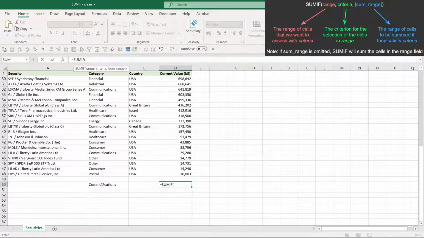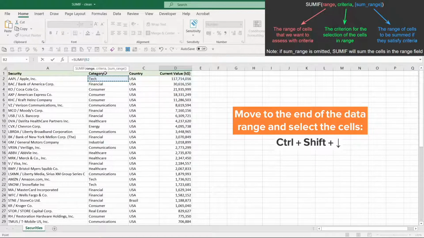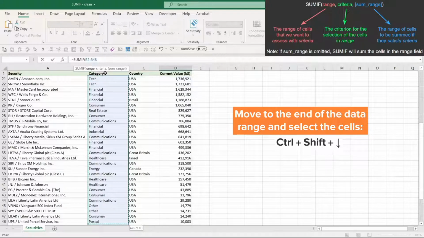Okay, first we need to input the range. We need to specify the range of cells that we want to access. In our case, we want to check the categories. So we select from row 2 and Shift Control and the down arrow key, we select until UPS.